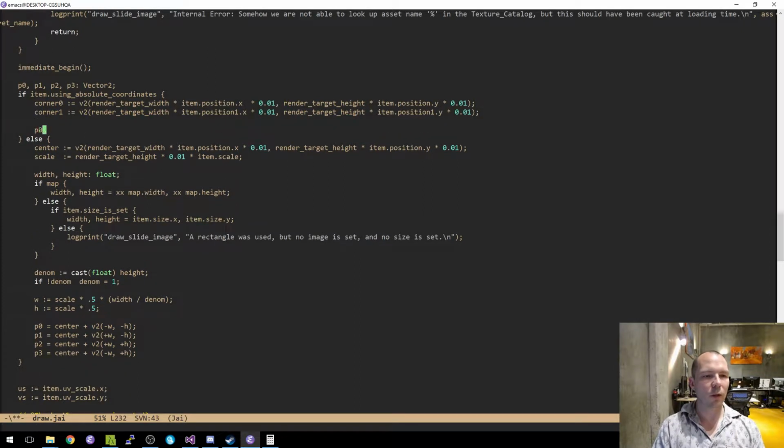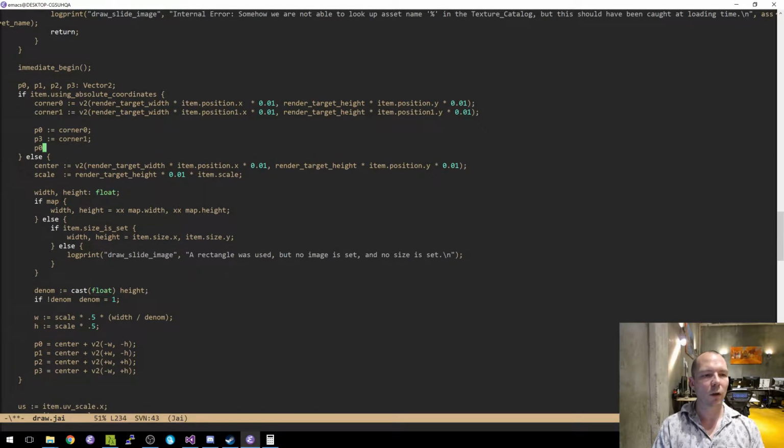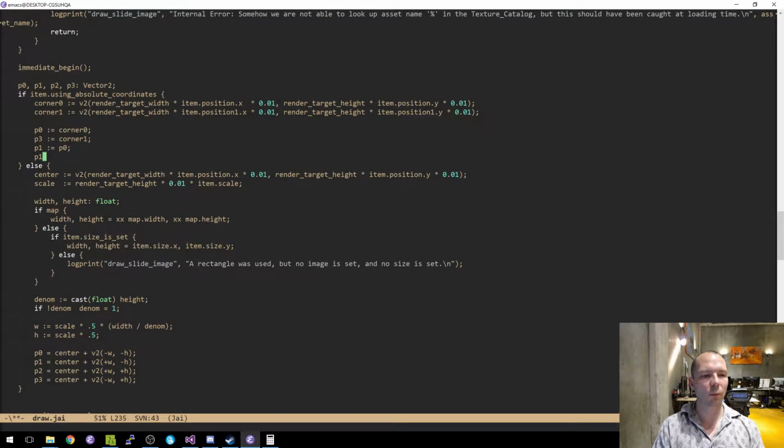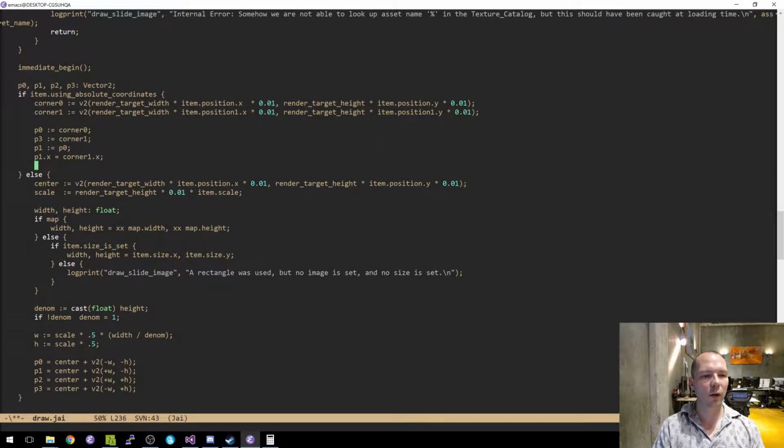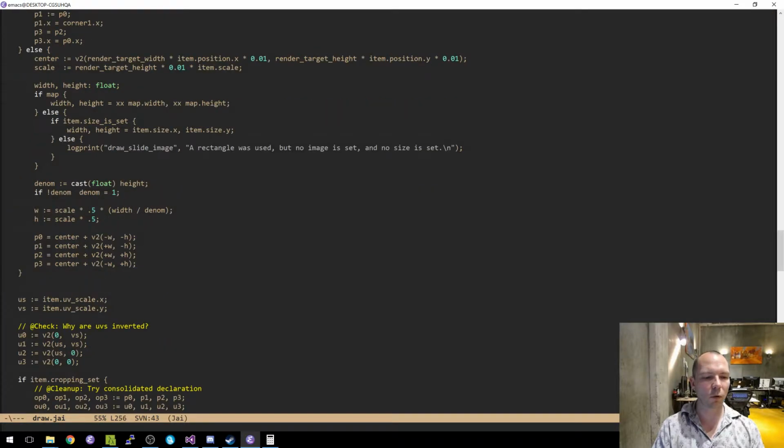Okay, and then P0 is corner 0, P3 is corner 1, P1 is P0, but P1.x is corner 1.x, and then P2 is P3. Actually, this is P2. P3 is P2, but P3.x is P0.x. All right, so we've set our P0, 1, 2, 3.